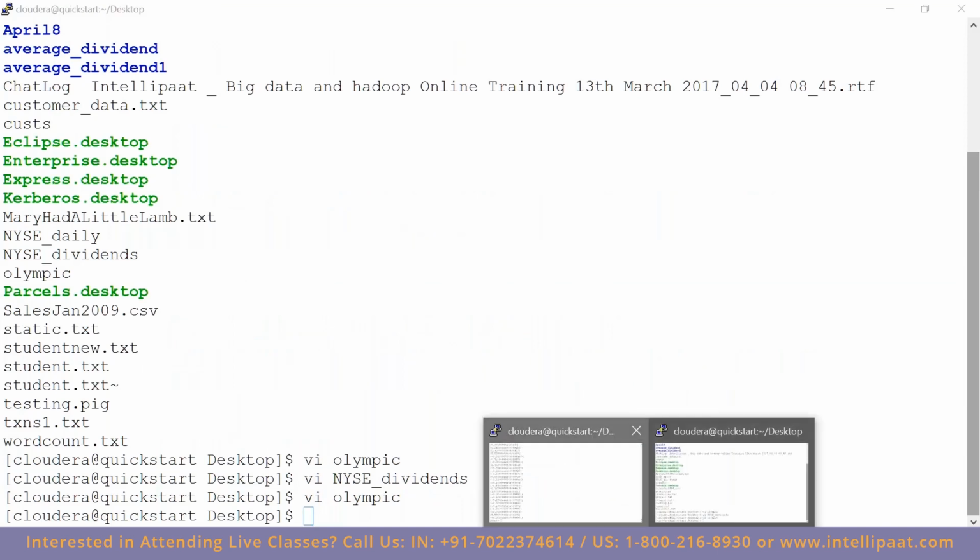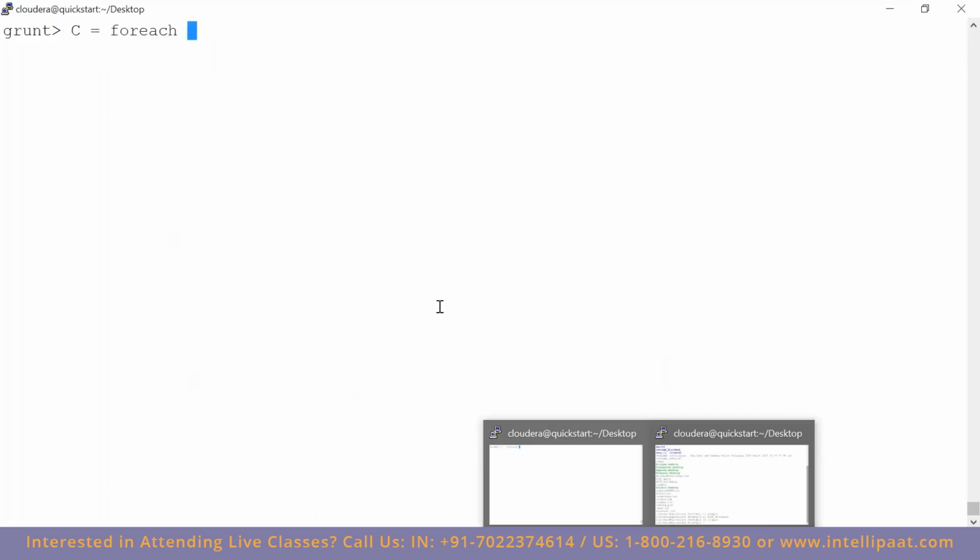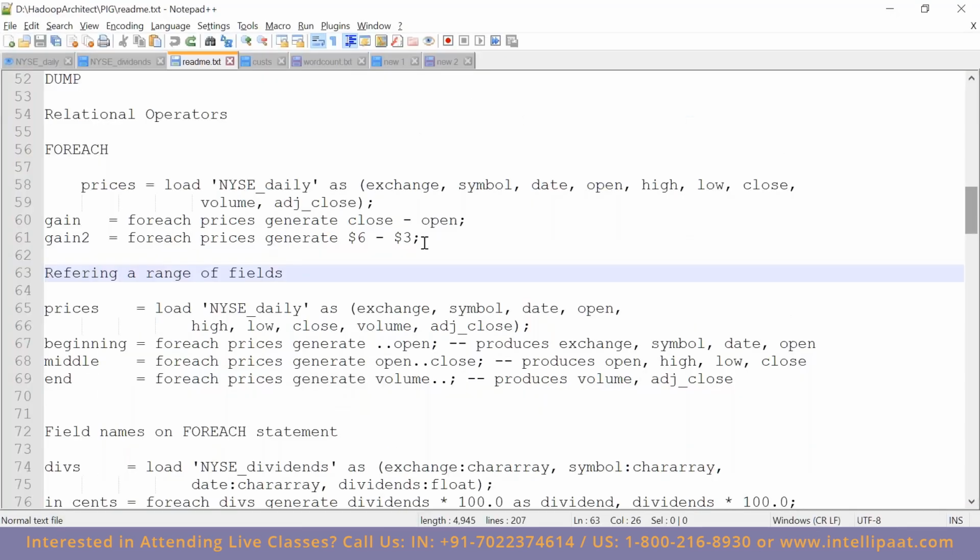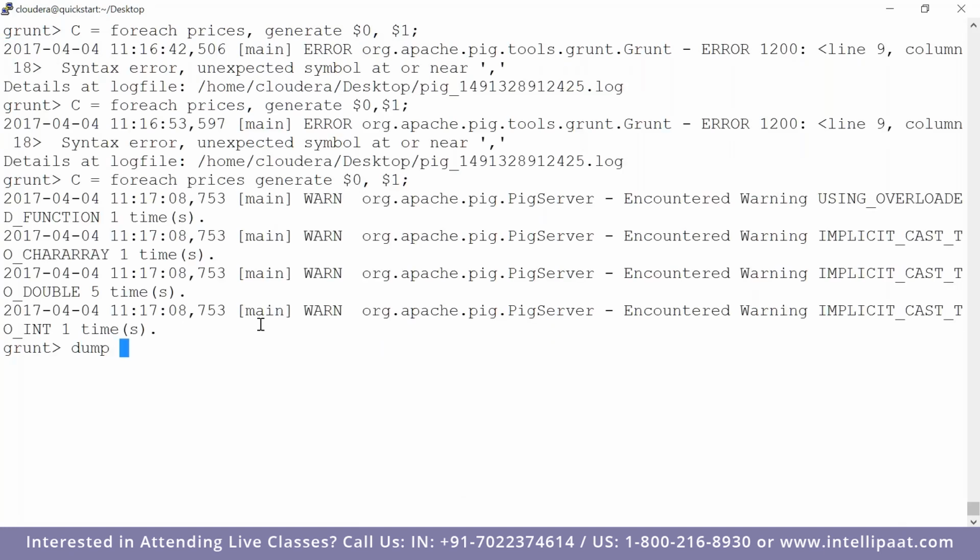I can also say C equals prices. I can say foreach prices generate $0, $1. And now let me do a dump of C.